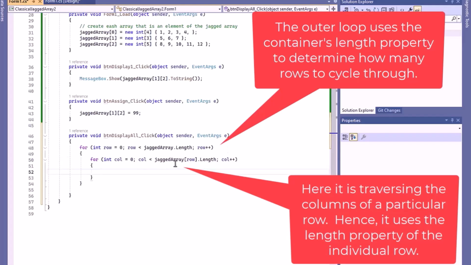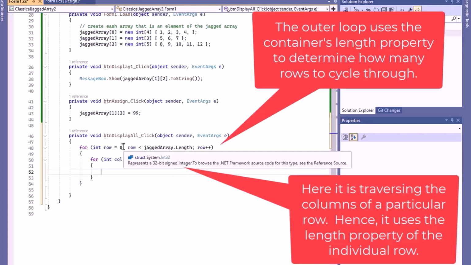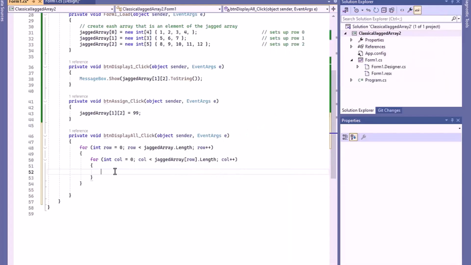Notice how it's looking at the jagged array row length. So row, the 0 here, or the 1 or the 2 or whatever it's going to be, is going to pop in here. So we're actually interrogating that we're not going to be on that length. When we get to the end of that particular row, we'll know to stop and get out of this loop and go to the next increment row then again, or end.